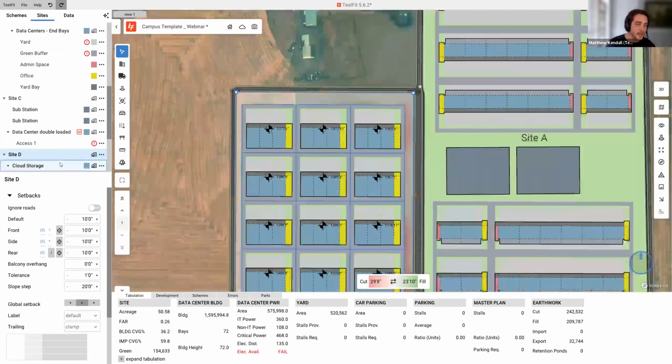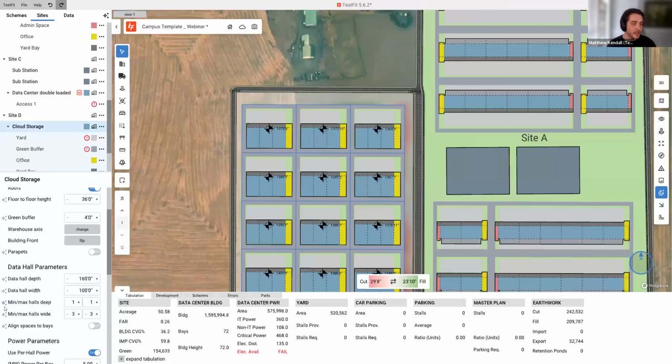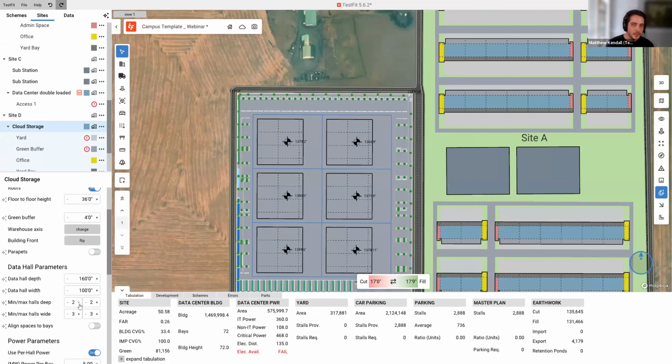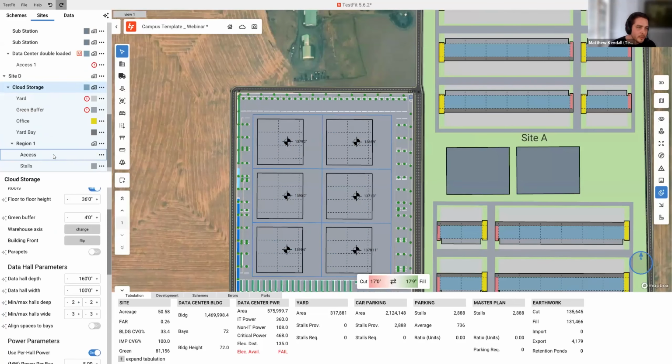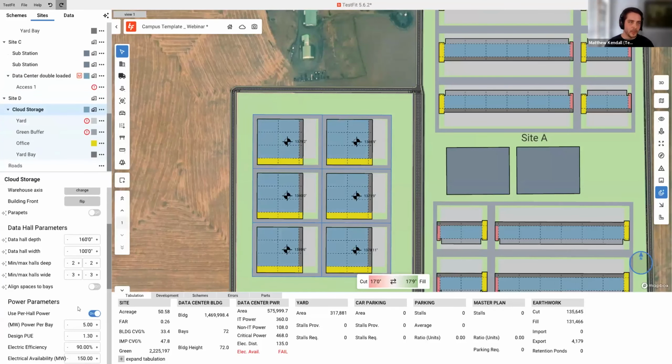We selected that. And now what we have is the ability to adjust some of these ranges as needed. So right now, let me make some of these adjustments. Perfect. So min and max deep, I'm going to change these up to 2, just so we can take a look at that. I am going to remove the parking because we don't need the parking around that site right now. And then we'll start to see how generative design can help us with trying to potentially flex some of these pieces to see what fits for us.